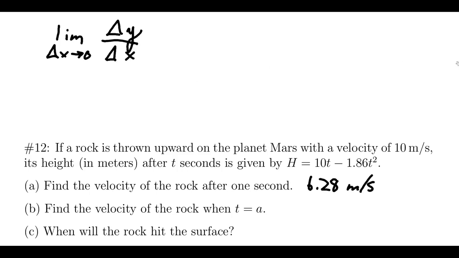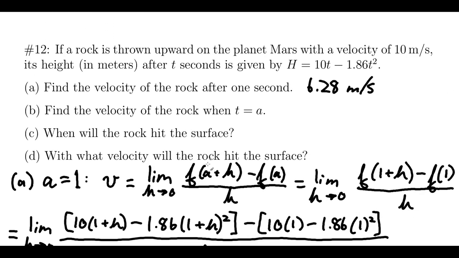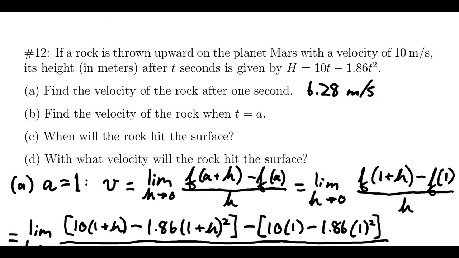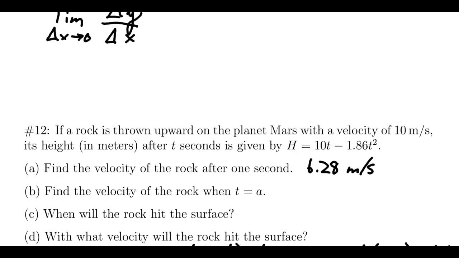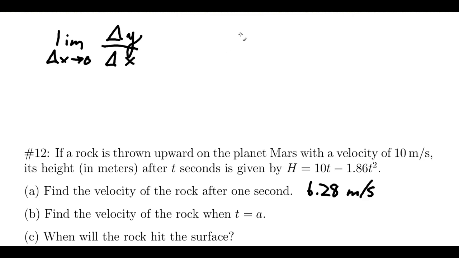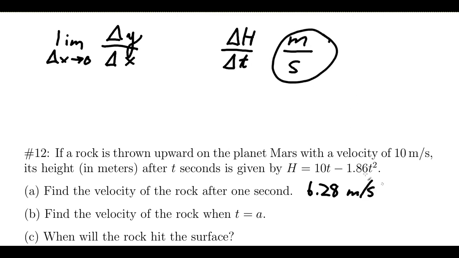So if you look at what we're doing here with this difference quotient, we're looking at a difference of function values, and the function values are supposed to be a height. That is a height in meters, right? So the change in height, let's say here we have delta h over delta t, is measured in meters. Time is measured in seconds, so the change in time is measured in seconds, and we have meters per second. And those are precisely the same units that we have here.